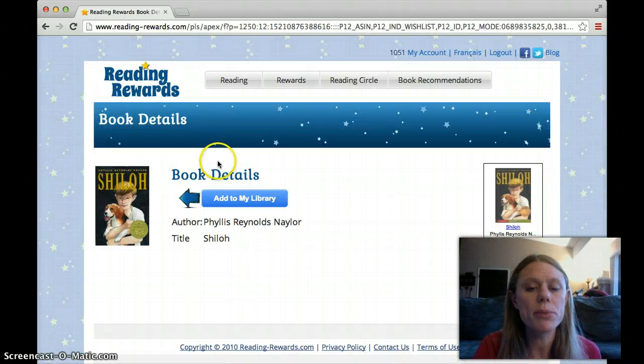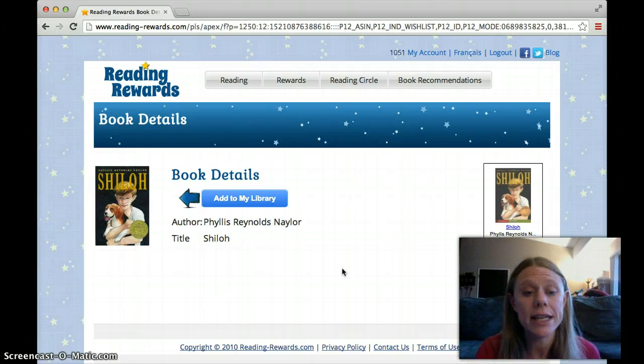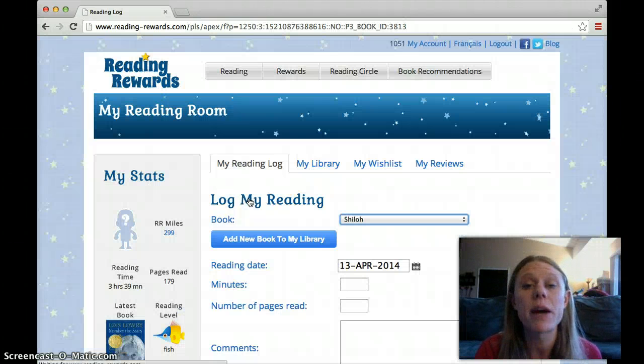Now when you click on the book, over here it will show you buy book from Amazon. I ask that nobody click over here. Just like at school, when those little windows come up, we never click on any links, just the one that we are intending to go to. So right here you'll see a picture of the book that I want to add, and I just hit Add to my library. And immediately you will notice that it goes over here in the drop-down window.